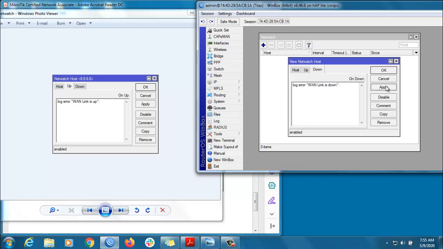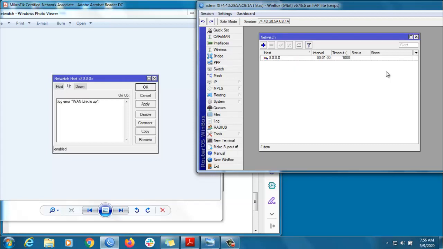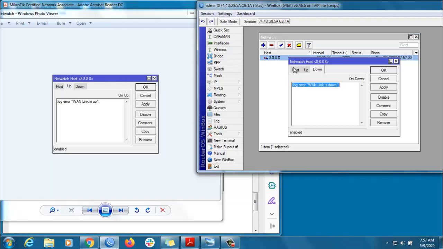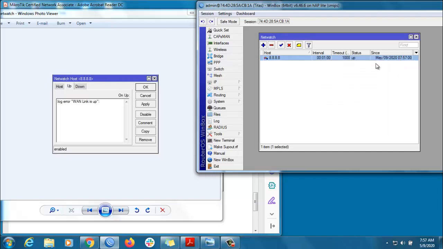Then apply, OK. Up, right? And you can set the interval time here as well. There is 1 minute. Now we can see the status is up, right?